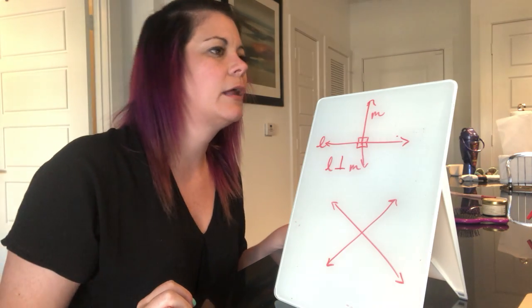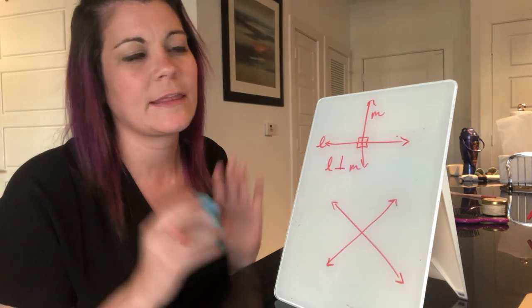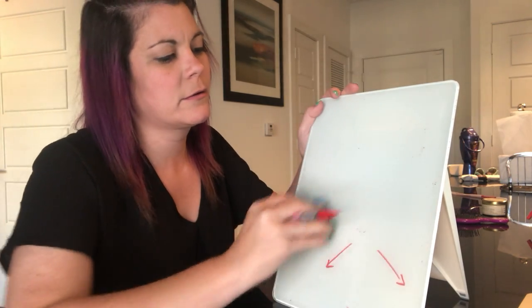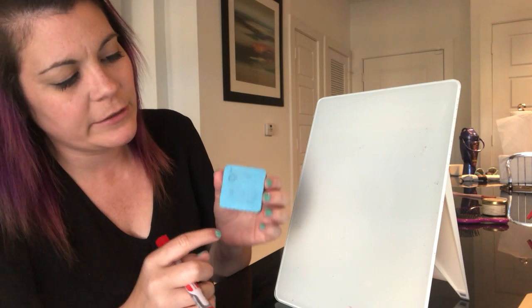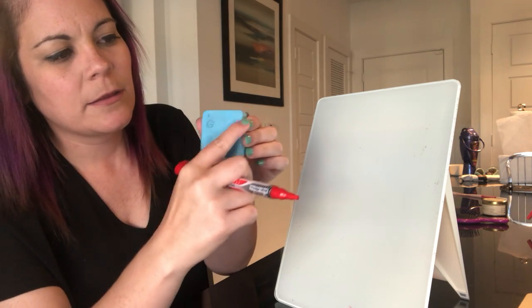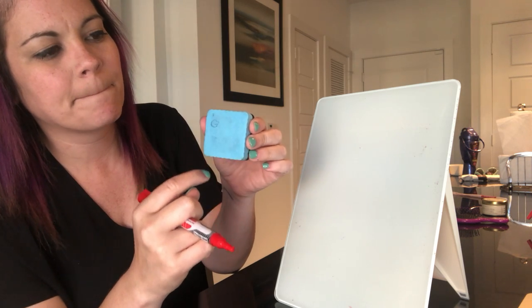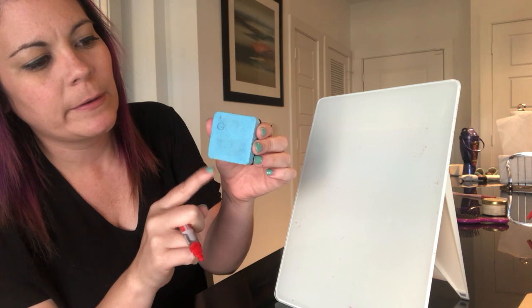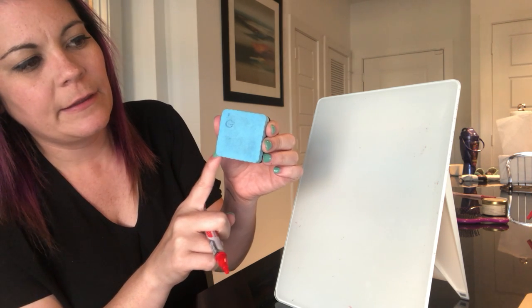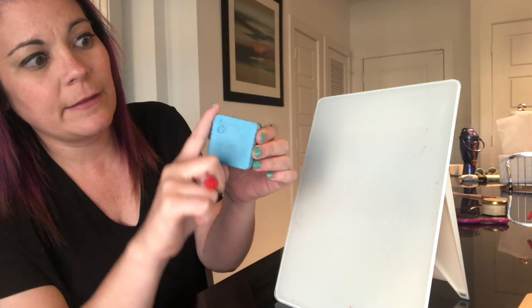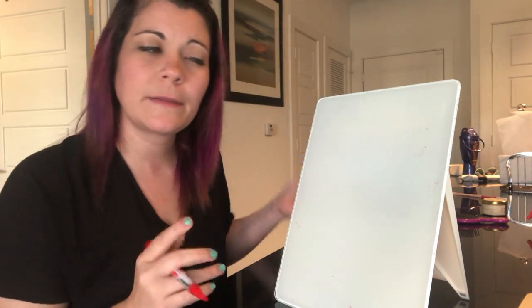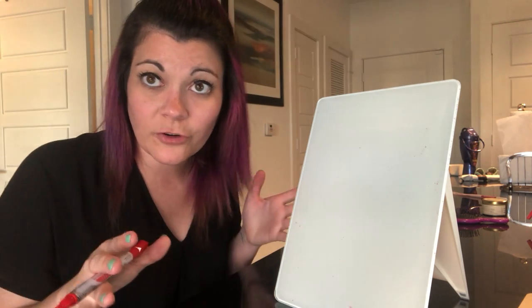Two lines are skew if they do not intersect and are not in the same plane, so they're non-coplanar. So let's say this is a plane. This one would be skew to this one. It's not in the same plane. This one is in this plane, and this one's in this plane or this plane. It's kind of hard to tell without my 3D shape. But skew lines do not intersect and they're not in the same plane. They're never going to intersect because they're not in the same plane. Okay, so they're skew.